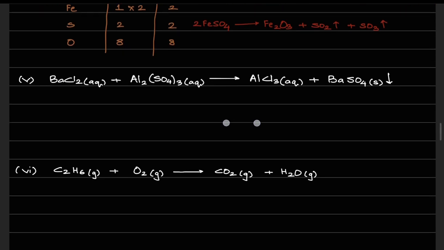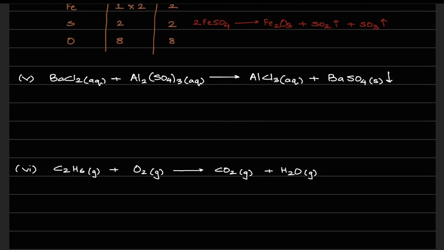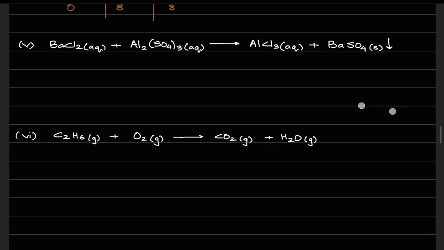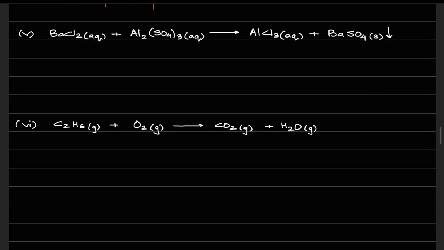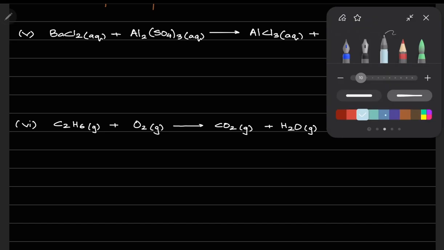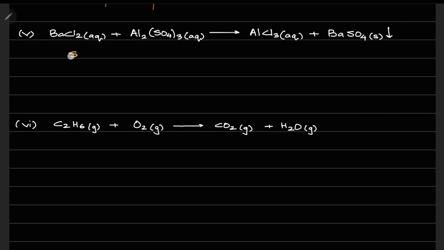Now the next one is BaCl2 plus Al2(SO4)3 gives AlCl3 plus BaSO4. Important, listen carefully. Let's start. So again we'll start with first is polyatoms. Just check if you have any polyatoms. Then yes, I do have a polyatom, and this time around it is the sulfate polyatom. So I would start with sulfate, that is SO4. And why I'm doing SO4? Because it is in the reactant side, also on the product side, so I can start with SO4. So the first priority would be for SO4.